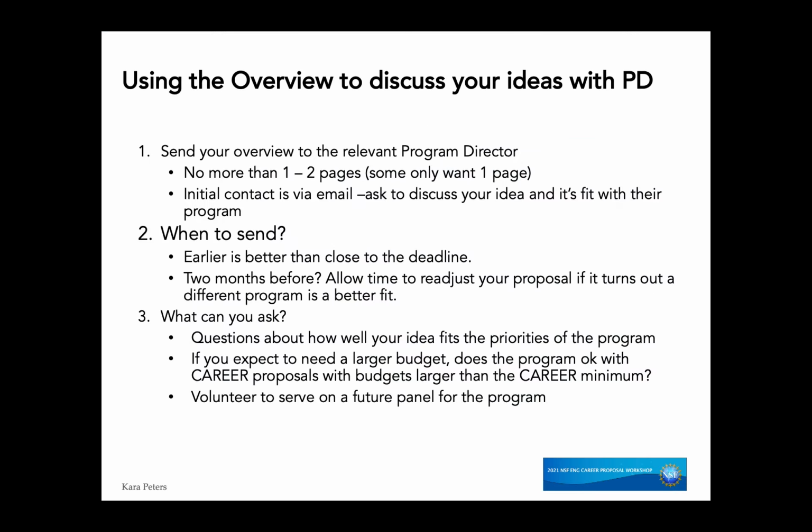So now I have one slide thinking about some ideas of how you can use the overview itself to discuss your ideas with the program director well before you're submitting the proposal. So you can send this overview to the relevant program director. It should be no more than 1 to 2 pages. Some will only want 1 page. You should make your initial contact via email and ask to discuss your idea and its fit with their program.